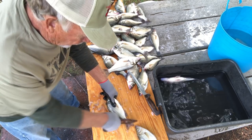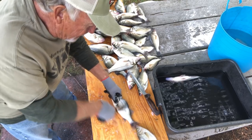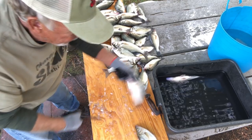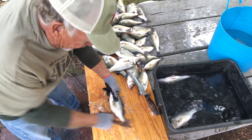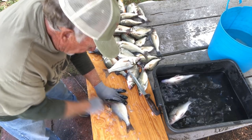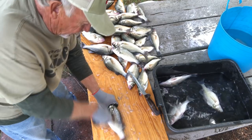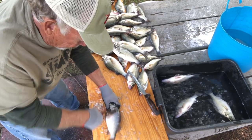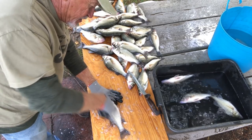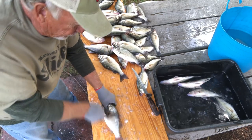Let's do one a little faster. What I do is go just like that — down the back. I get in a hurry and I do that. This is what we do normally every day in a hurry. Speed scaling, what I call it. I've done so much, and I get the scales off. It might look like I'm missing some, but I ain't missing them. I got a system. So we speed scaling.